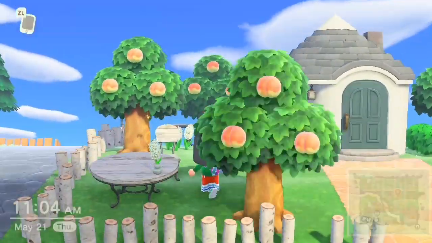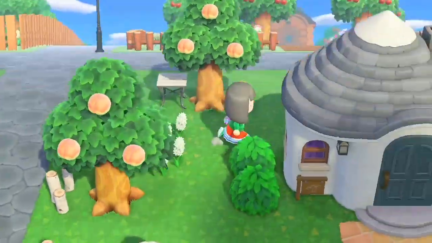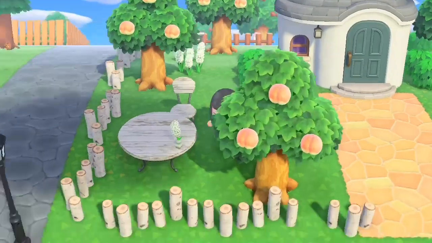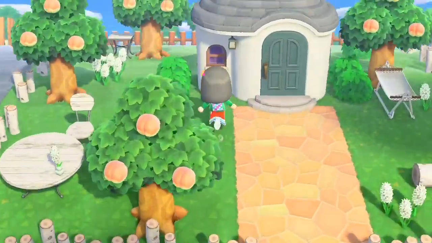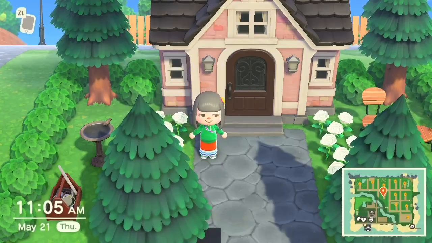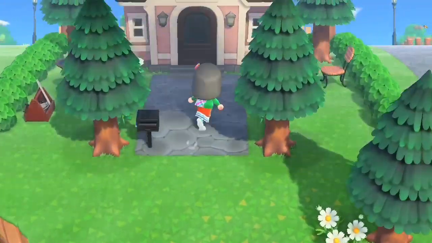And then finally we have Marshall's house, and I love him so much. He's so cute. So I thought Peaches would be perfect for his cute little self, keeping with white and gray as his theme colors. And then this is my house.